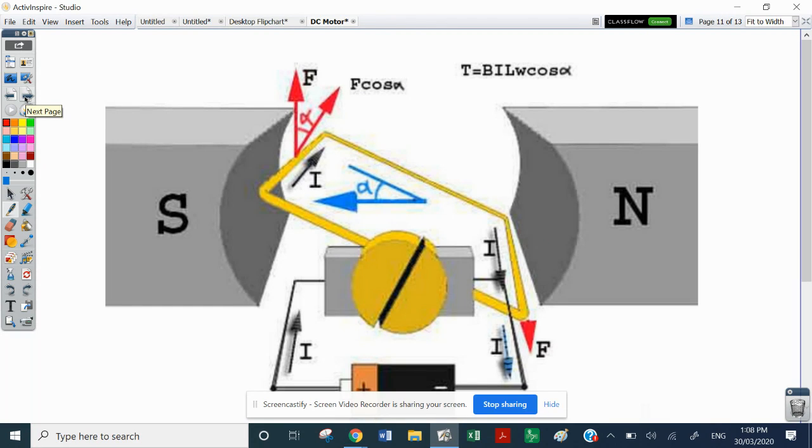Now, do not look at any of the formulas here. They are from a different course, and all these angles here. Do not look at them. The reason why we're having a look at this diagram here is to see what we call a radial field. We want to increase torque, and torque equals NBIA sine theta. The closer theta is to 90 degrees, the longer this torque is at maximum.